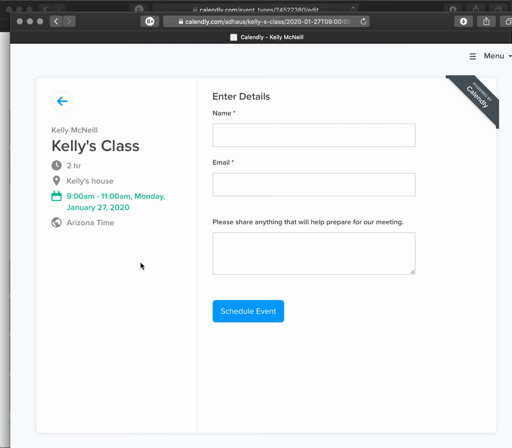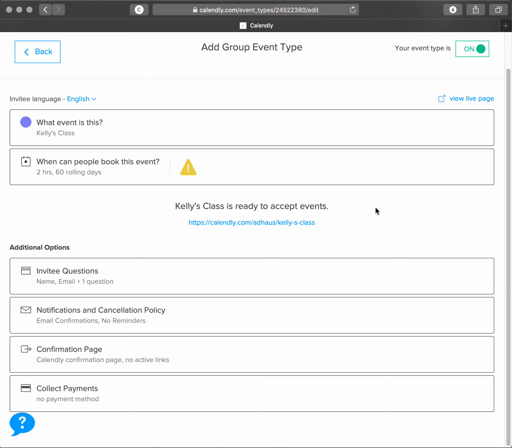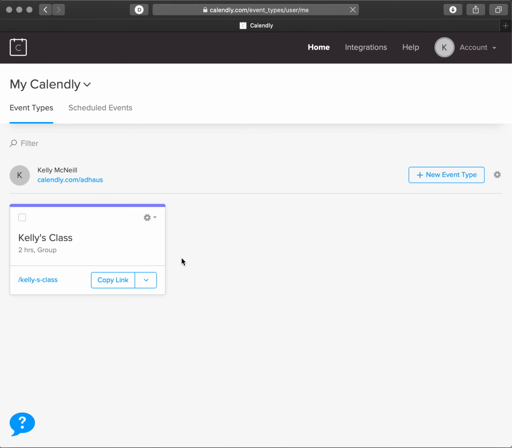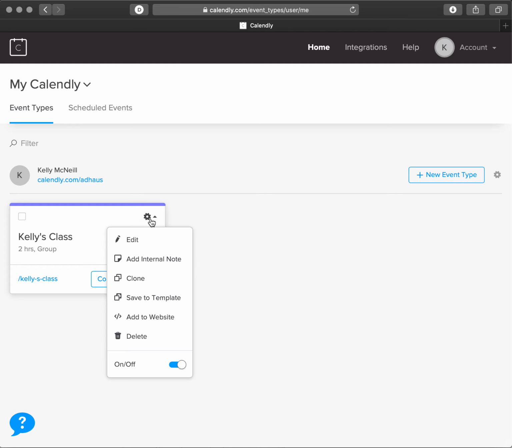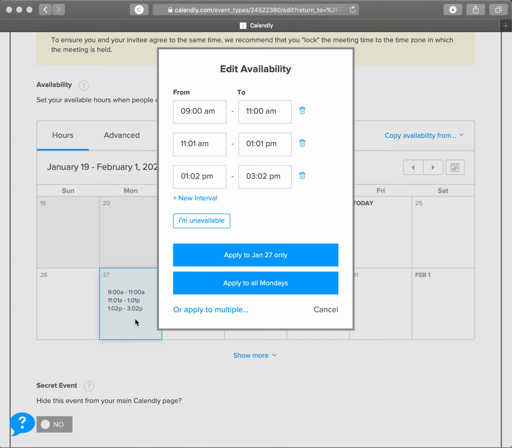But for now, you can see that if they were to schedule the event, I'm not going to do it right now, but it ultimately gets them to an area where they can add it to their calendar, and it'll go to their Google Calendar, their Microsoft Exchange Calendar, I think it was the Apple calendar, that sort of thing, but you can see how easy that was. So if I wanted to go back and make changes, I certainly can just by going in here and making changes in this area right here, or I can change the actual times by going into the edit, and then when is that event happening, and then you can change those slots by going back in here and whenever those are in there. And that's as simple as that.